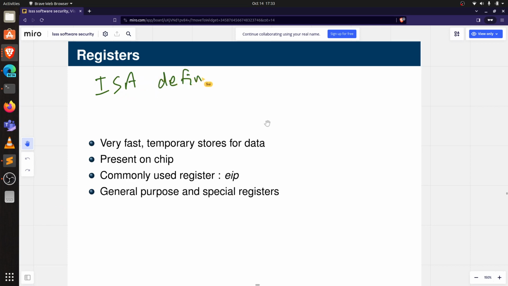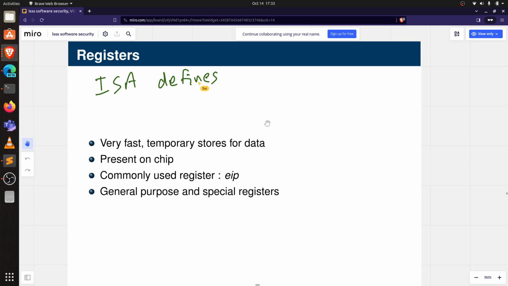So why is the ISA defining the number of registers, and why not leave it to each processor? Because the registers are present on the chip, and all your instructions should support the same number of registers.